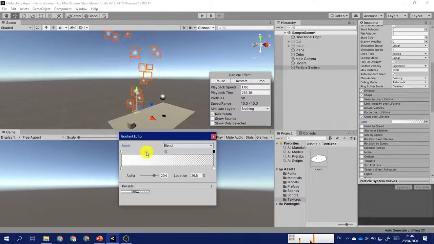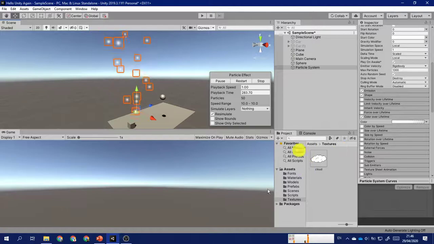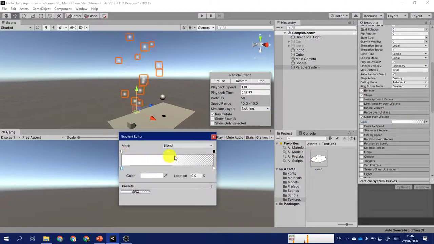If you want to delete it, just drag it out over the edge. So let's say that at the location of 50%, I will still use the full alpha, but then it will disappear until the end of its lifetime.